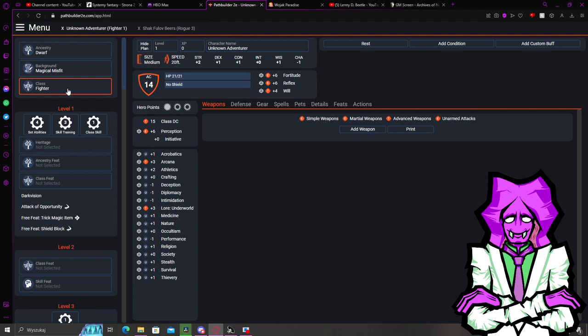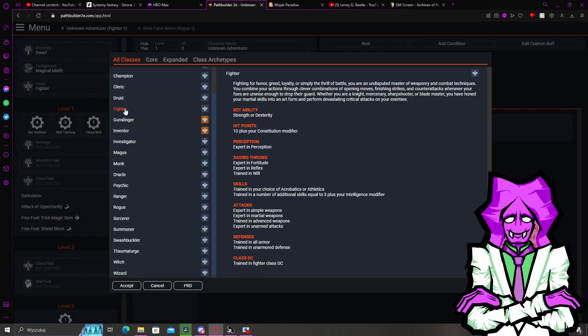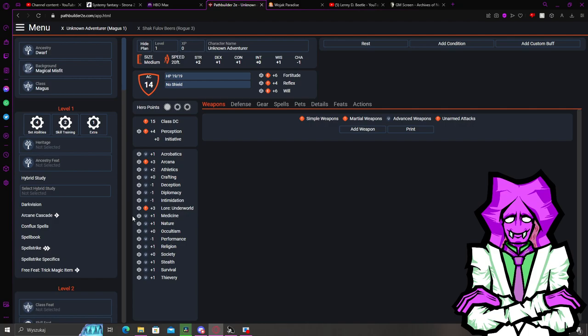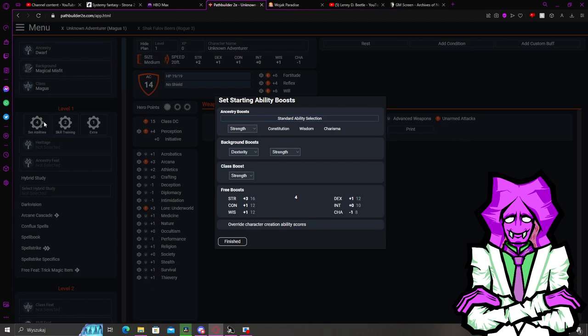So the dwarf maybe was from a clan of wizards. And the dwarf decided, okay, I've got enough of this. I will also pick up a weapon and fight like that. Like a true Giga Chad. And decided to become, for example, a magus. Because magus will show us all of the stuff from both martials and spellcasters. Then we choose our abilities.